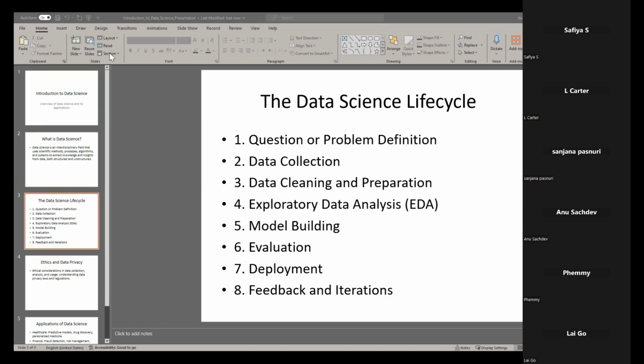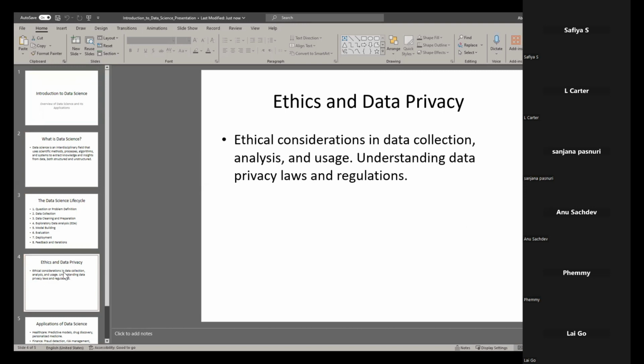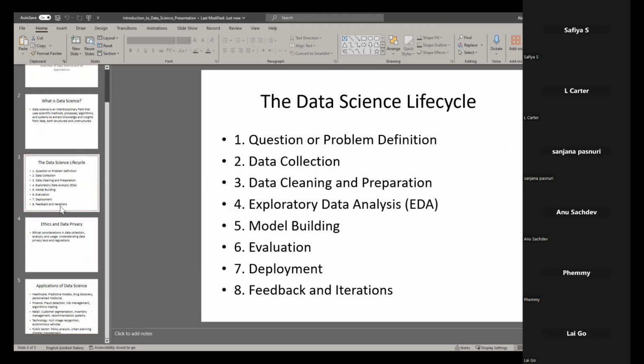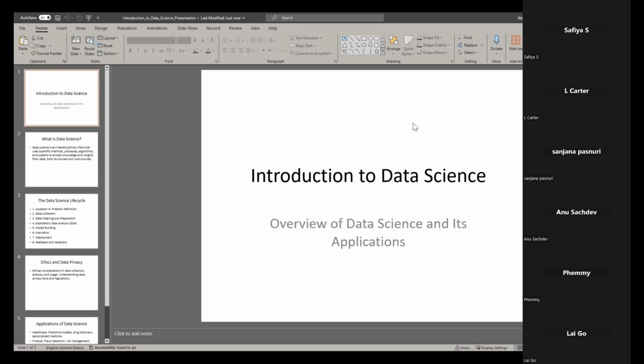These are the things in the content you can see: ethics and data privacy, implications. This is some of the things you can use it for. All right, so let's go back to the slides.